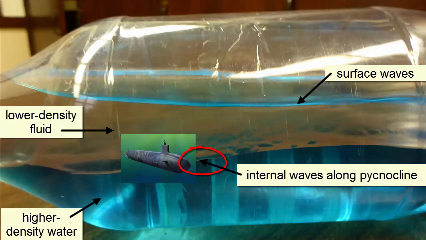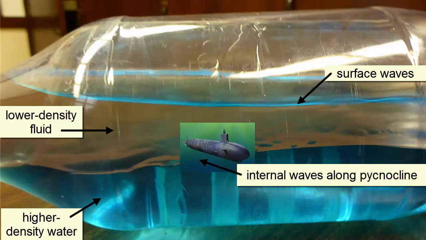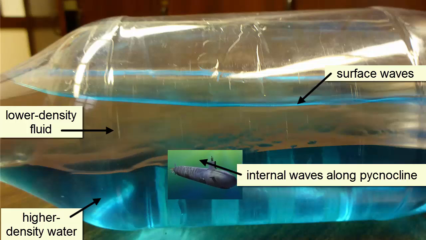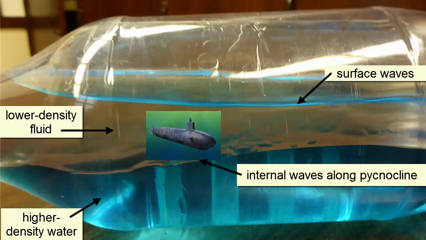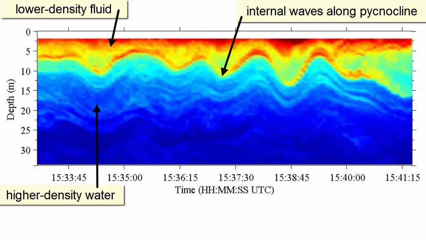Imagine being in a submarine that is built to withstand only 1,000 meters depth pressures. If it is hanging out in the pycnocline at close to that depth and a wave passes along the pycnocline, the submarine can be moved by that wave down to deeper depths without warning. It is thought that some submarine disasters that have occurred without other explanations might have occurred because of this phenomenon. This image shows layers of plankton being moved into a wave shape by waves moving along the pycnocline.